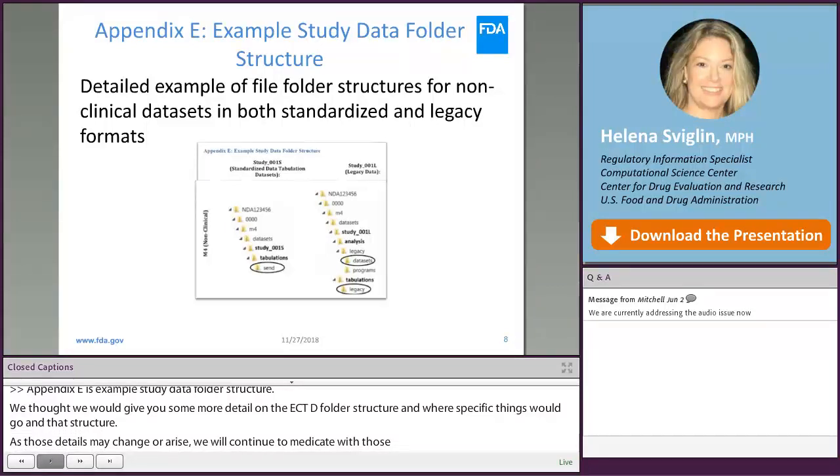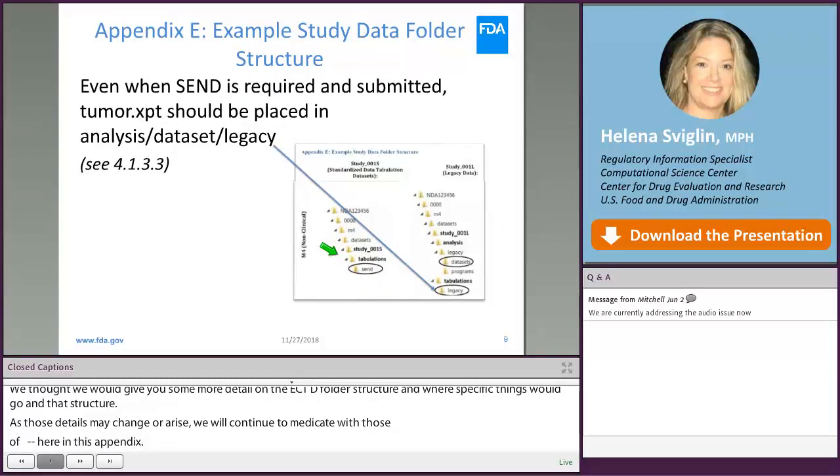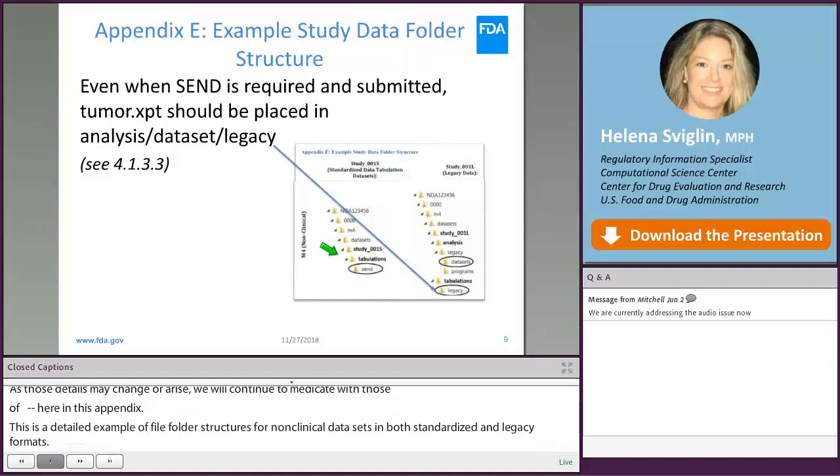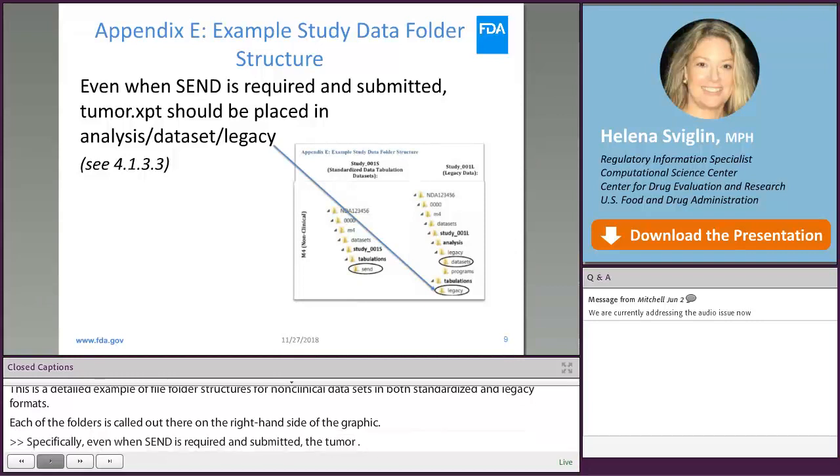You can see each of the folders is called out there on the right-hand side of the graphic. And specifically, even when SEND is required and submitted, the tumor XPT data set should be placed in that current folder structure, analysis/dataset/legacy.